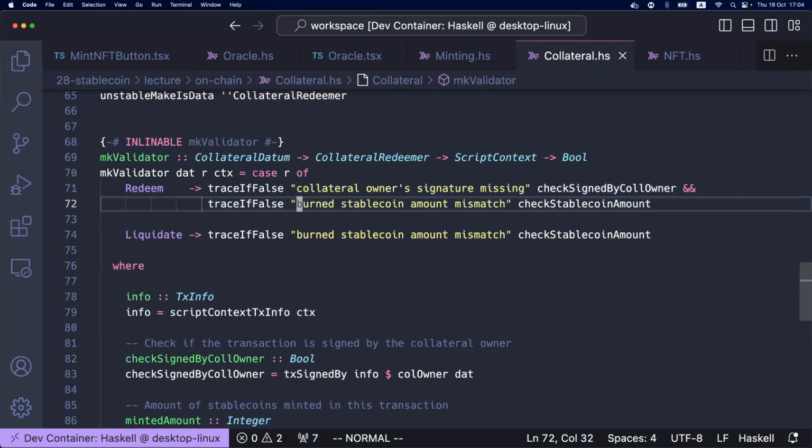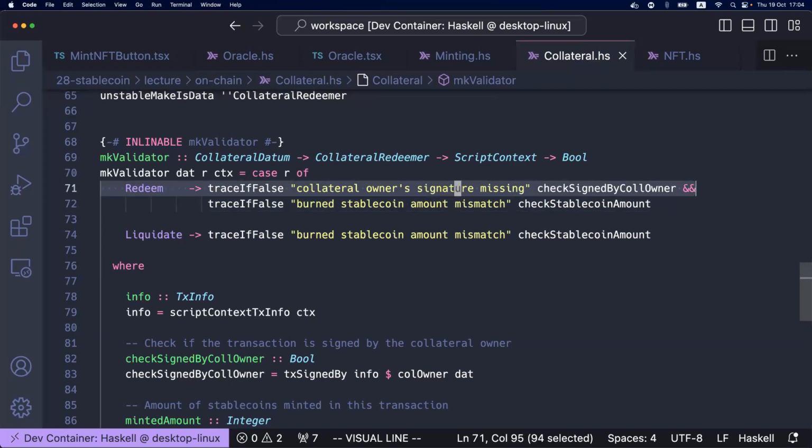And this one, burning stablecoin amount mismatch, checks that you are burning the amount of stablecoins that are locked. And we have to make sure in both cases, in both the minting policy and in the collateral validator, that you are signing. This is on purpose. In both cases, we are checking for the same, to make sure that you cannot use one without the other in a specific case that we don't have time to go over.